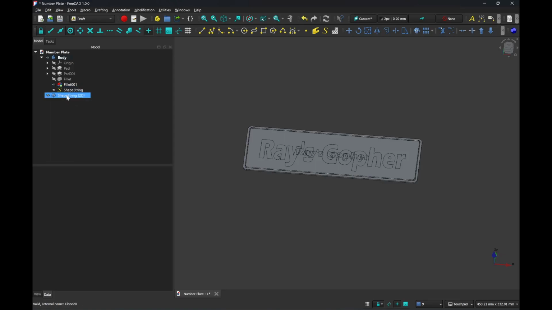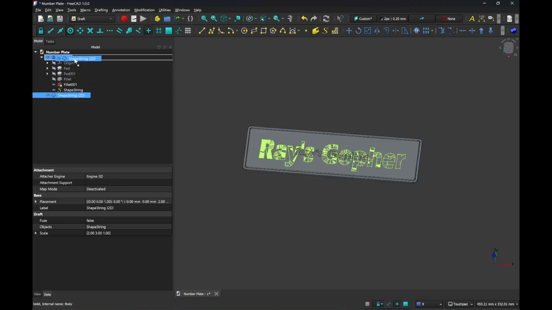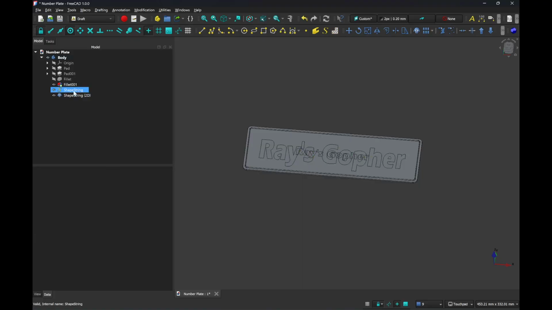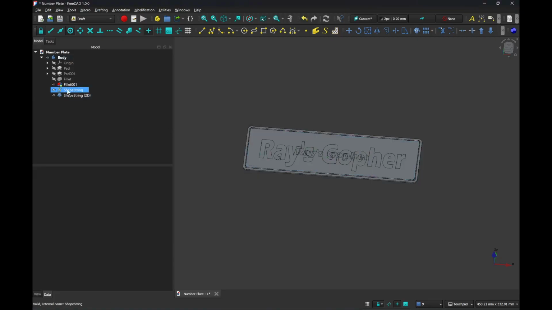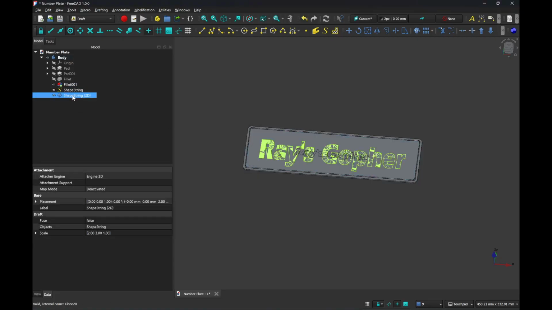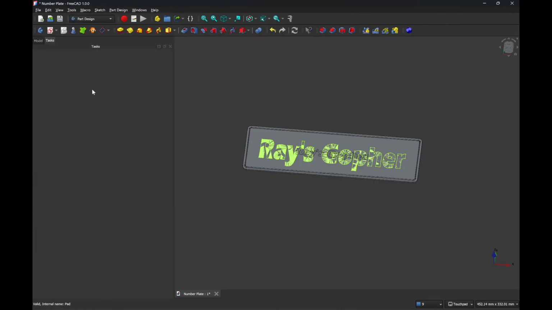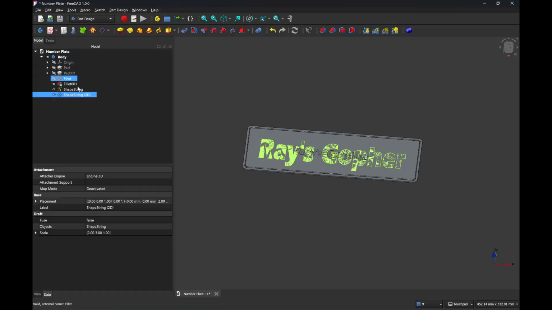So now what we want to do is you want to move that into the body. Now I haven't tried deleting this because this clone is a copy of this. If we do that, the following referenced objects might break the clone, right? So we won't do that and delete it. We'll leave it there because it doesn't bother us. So now, with this one, what we want to do, now that we've brought it into the body, we want to go back to part design and go back to model.